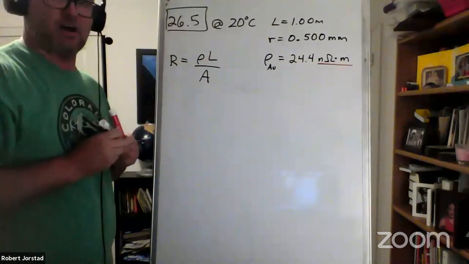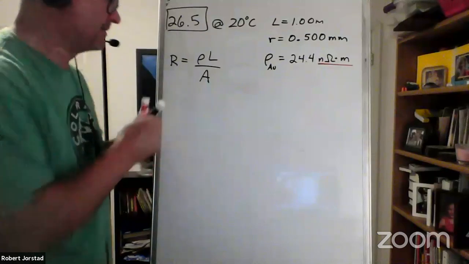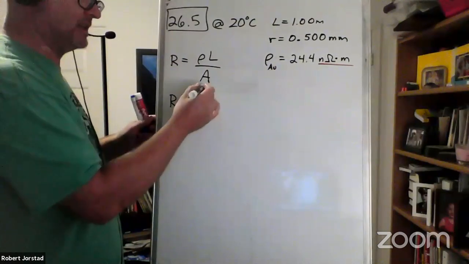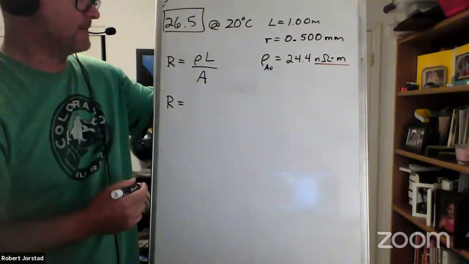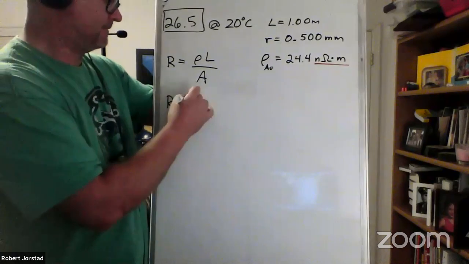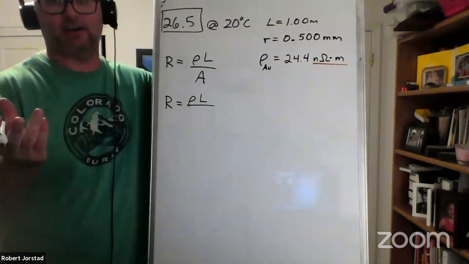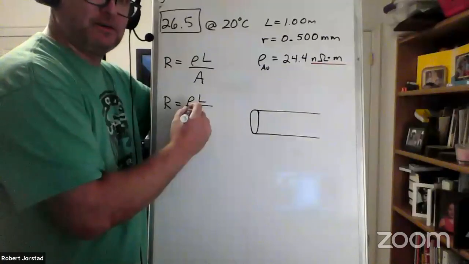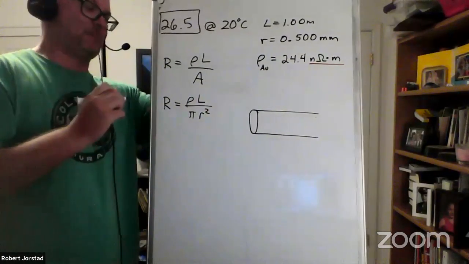Most resistors are cylinders, all right? There's some kind of cylindrical wire. Most wires are. So in this case, I'd expect the area to be what? What's the area? Remember, it's cross-sectional area. Be pi r squared. I thought they were round. Oh, okay, yes, very good. Pi r squared.